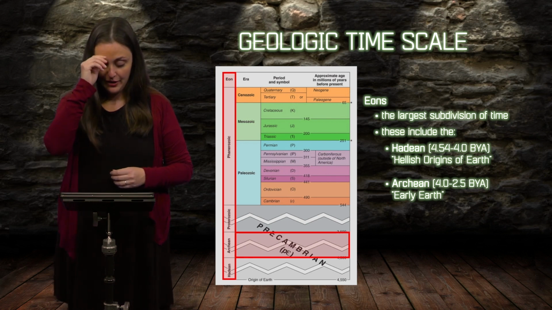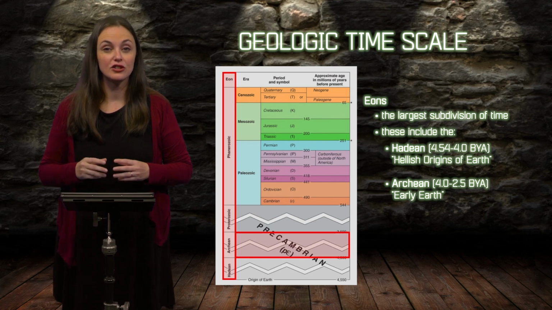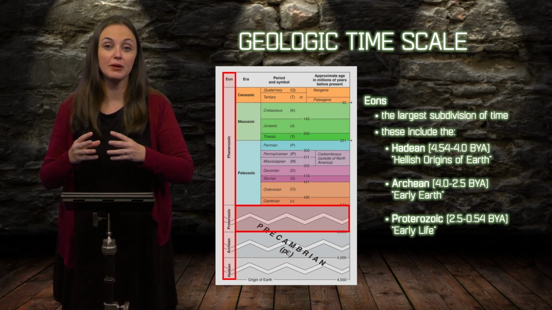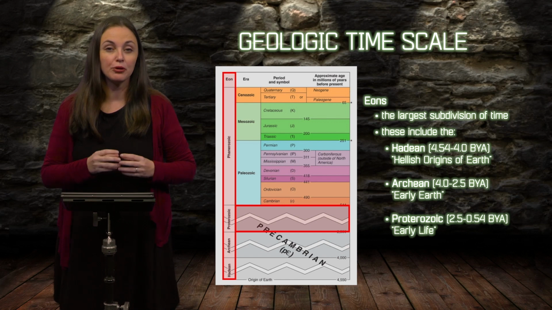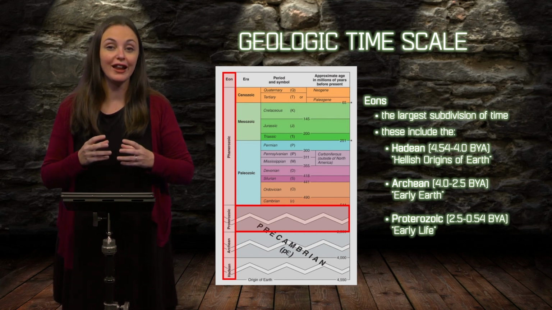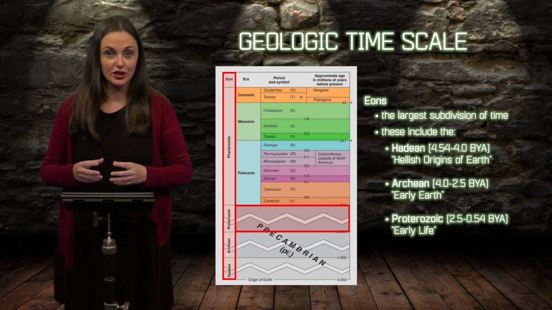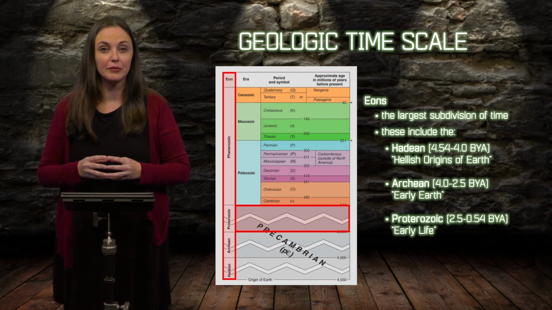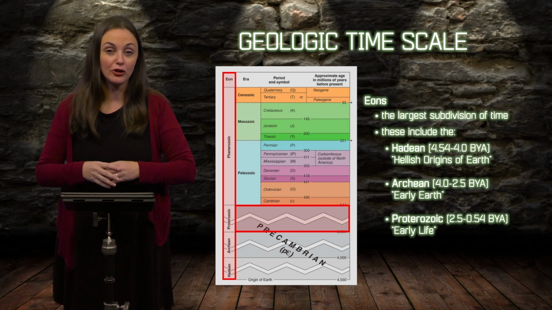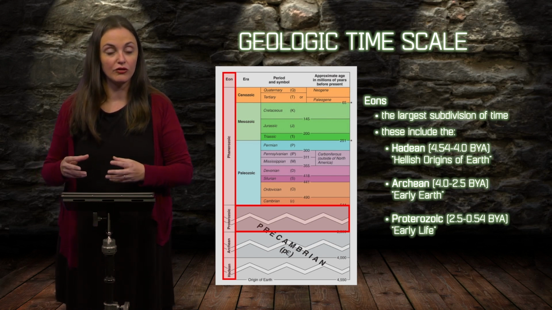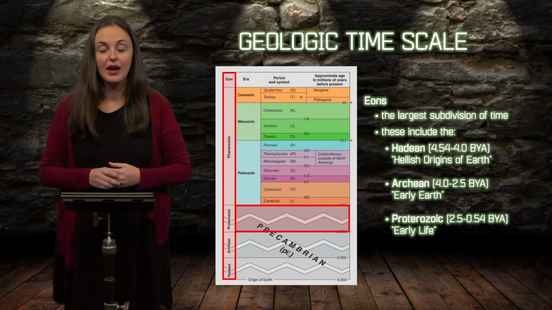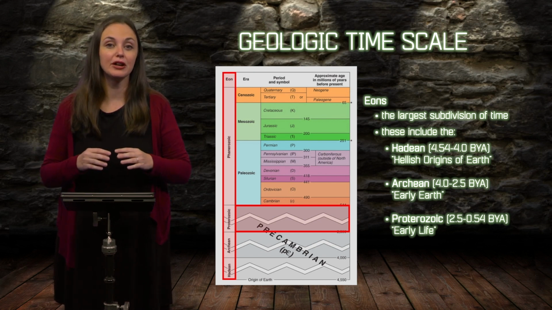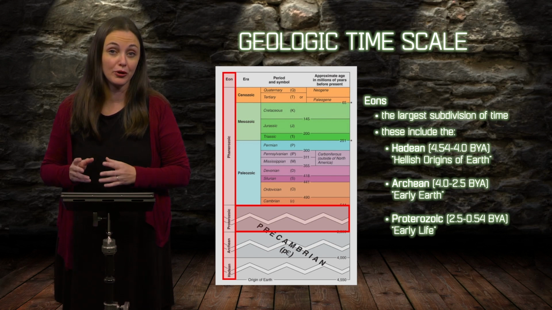The third eon of time covers actually the largest division of time, and it's called the Proterozoic. If you're talking about a prototype, you're talking about an early model of something, like maybe a car. The Proterozoic is sort of like the early prototype of life on Earth. This is a division of geologic time in which many of the organisms that are still around today, the bacterial community and the microbial community, really started to evolve and to reign on Earth. We still, at this point, don't have any kind of macroscopic or large-scale life. So basically nothing bigger than a bacteria until you get to the very, very end of the Proterozoic.